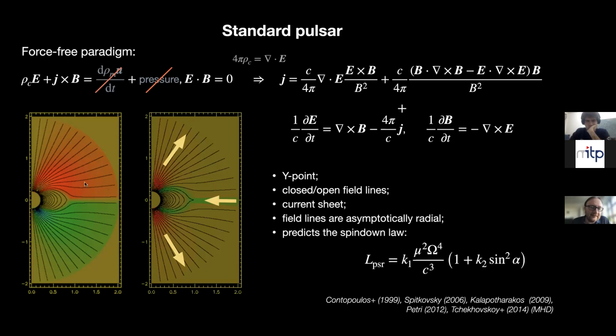And they have opposite signs in the two different hemispheres. And in the middle here, the two opposite polarities of the field touch each other. So basically here you have the reversal of both the in-plane component and the out-of-plane component of the magnetic field. This is what we call a current sheet. You have two opposite polarities of the magnetic field very close to each other. This means in the steady state, there has to be a very strong current that supports a jump of this magnetic field. And as we'll see later, if you include more physics, this layer is very time dependent.